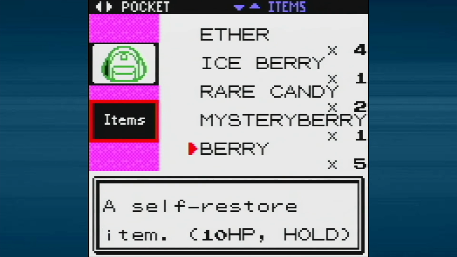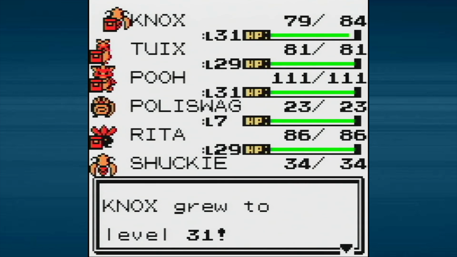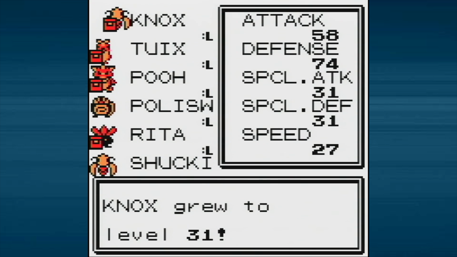Speaking of which, let's go use those rare candies and evolve Knox up to level 30 right there. And when I use this, it's going to show us the stats real quick. So take a peek at these. Look at our stats right now. And let's go see how they change once we evolve. Especially look at defense, 74.